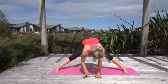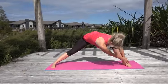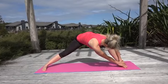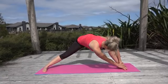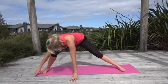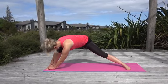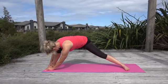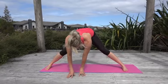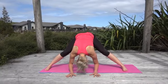Slowly walk your weight over to one side, take a hold of that leg and just drop your weight down. You can let your hands stay on the floor or reach over and take that leg as you sink low. Walk back the other direction over to the other side. Come back again — make sure the heels are pointing out — come down into that forward fold and really try to lengthen through the spine.